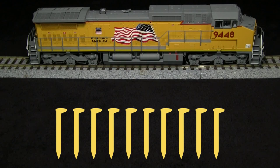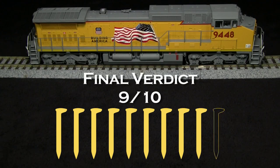So I'm going to take a spike off for all of that together, because I really think at an engine at this price level, that should have been right. So my final verdict is 9 out of 10 spikes.